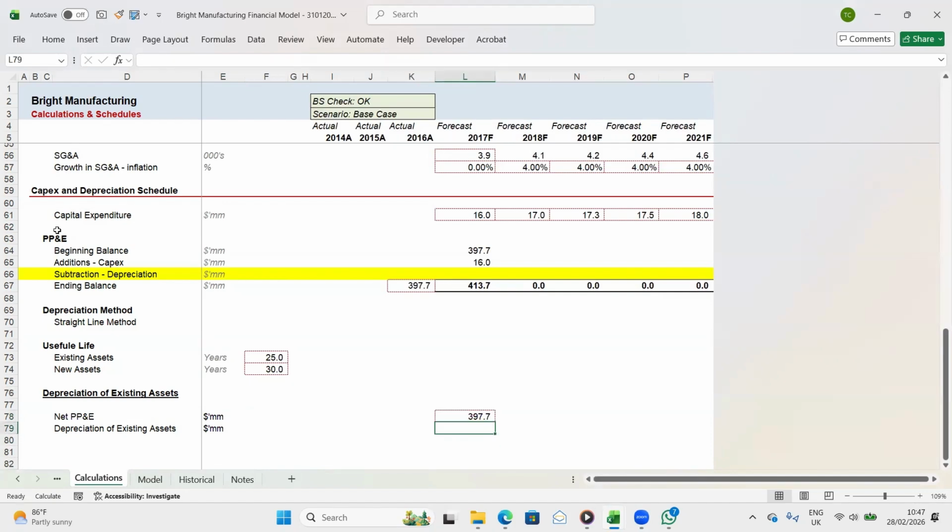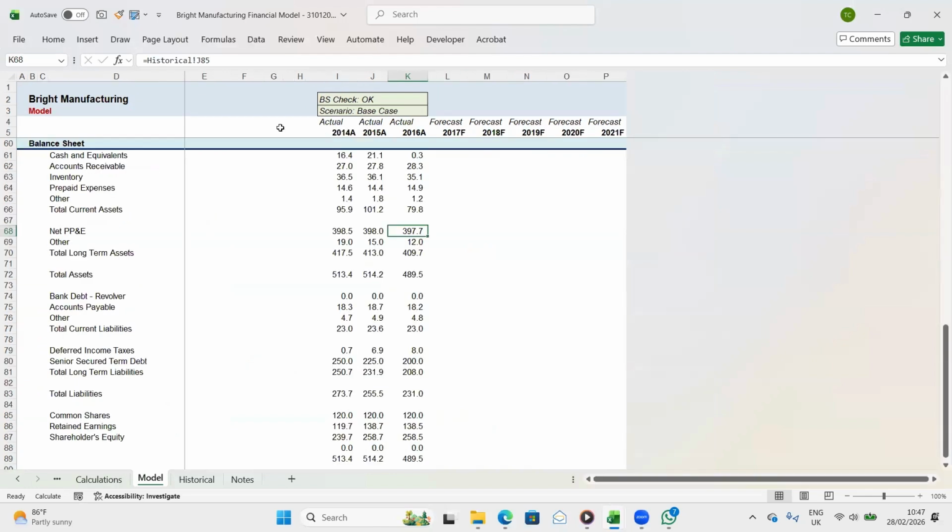So what is now our depreciation of existing assets? You want to depreciate your asset for which years? Oh, so sorry, this value here is for 2016. Remember, don't get it twisted, this value is for 2016. Is that correct? Check. Control left square brace. You can see it's the 2016 figure. Yes, that's the historical figure.